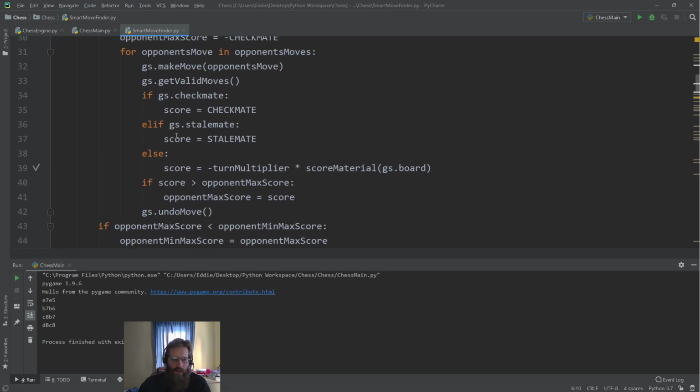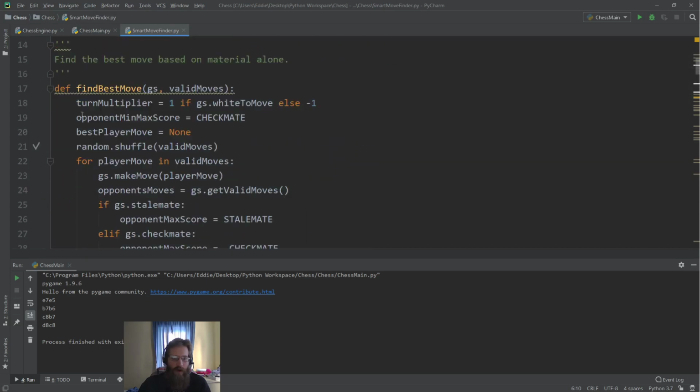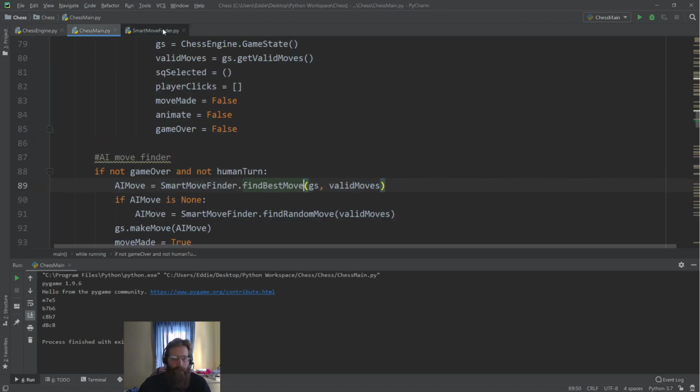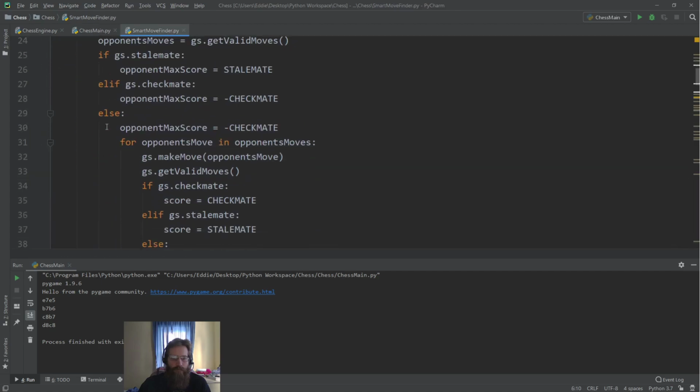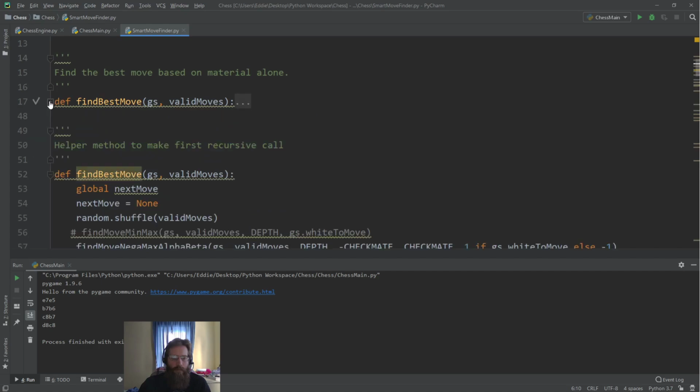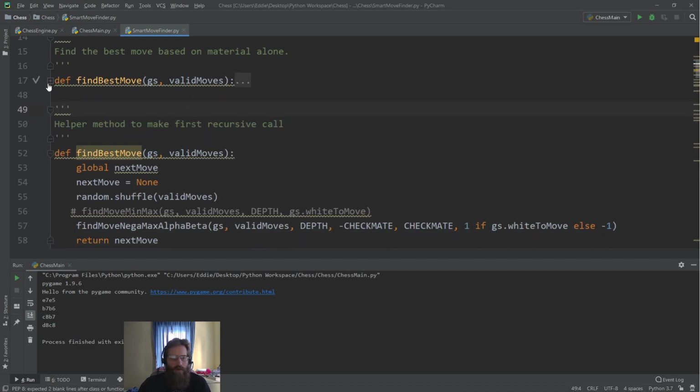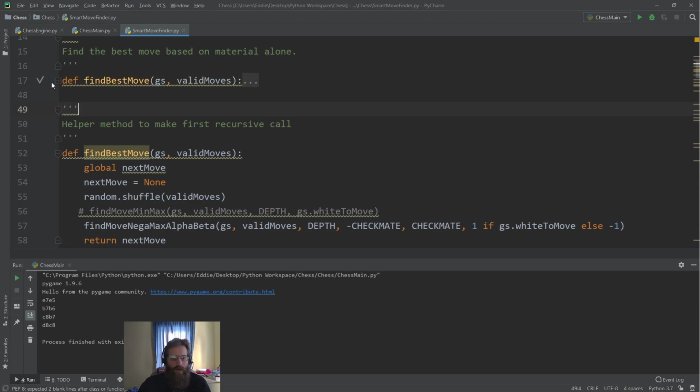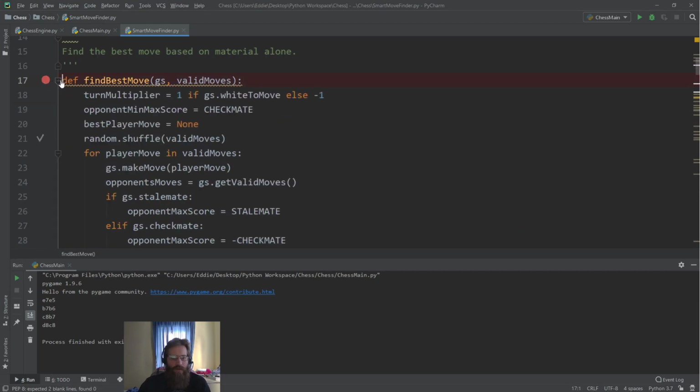go and switch this back. So our find best move, where am I at here? Ooh, I hope it's doing the right one. I have 2 methods called find best move now.